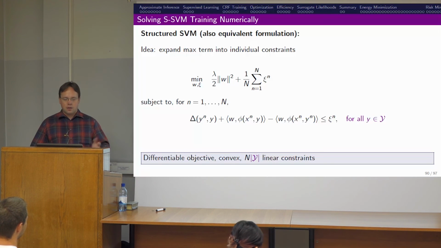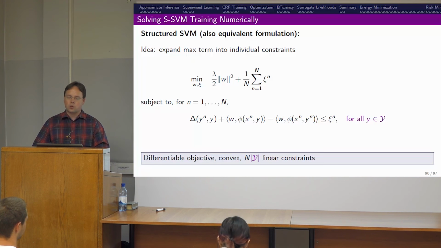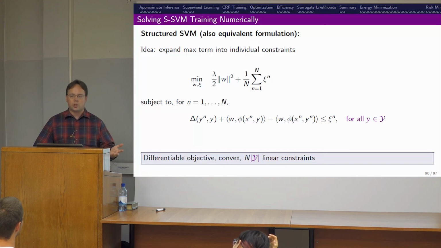What have we done? We have replaced the nonlinear constraints with a large number of linear constraints. Now, instead of as many constraints as we have examples, we have as many constraints as examples times the number of possible configurations for our outputs. Admittedly, that is a very large number. But we have taken a difficult, convex but non-differentiable problem, and we've turned it into something which is a quadratic objective with linear constraints. So it doesn't get much better.